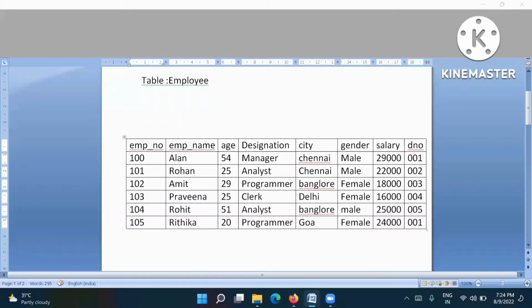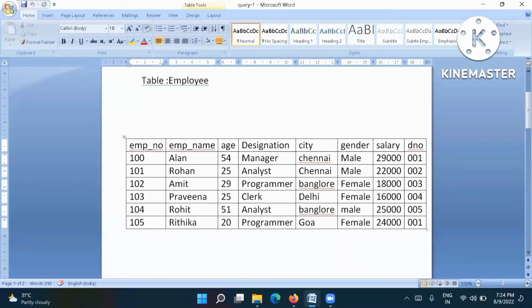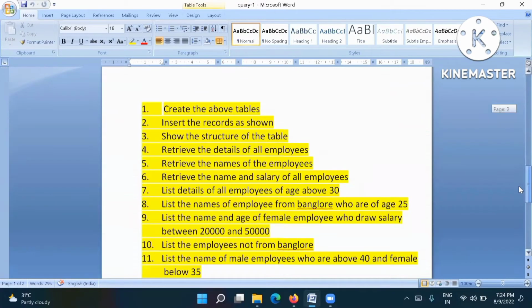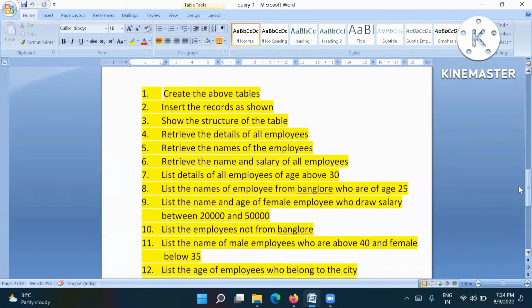The questions are telling us. What is the first question? Create the above table, means we have to create both the tables.